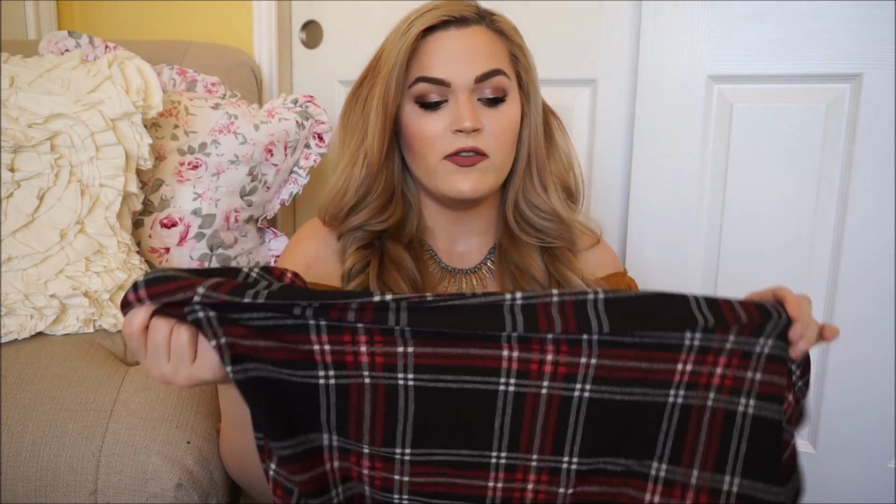And I was really excited to see this because I feel like a lot of the times Forever 21 will just have really short skater skirts, and as much as I love that, sometimes I like to play up the length and change it. Sometimes I'm just not feeling a short skirt. Sometimes I want to wear something a little bit more conservative. So this is really cute, and I felt like it was very Clueless, you know what I mean? I just really cannot wait to style this.